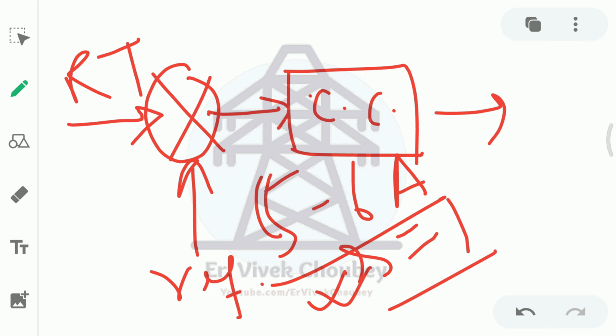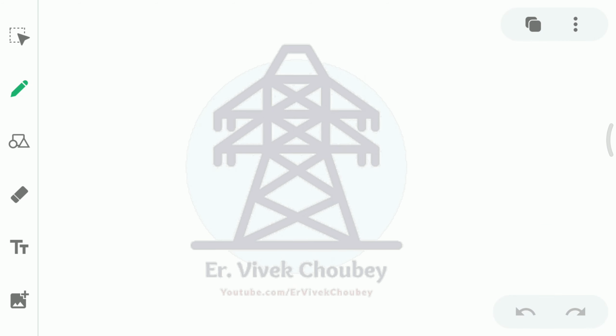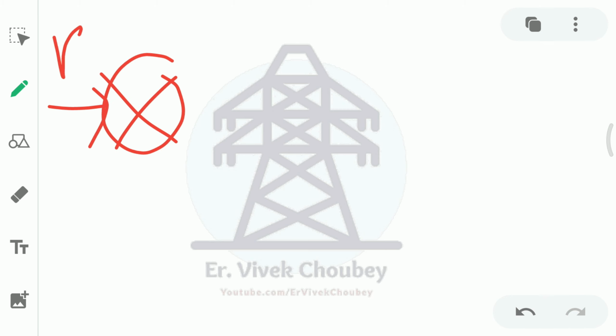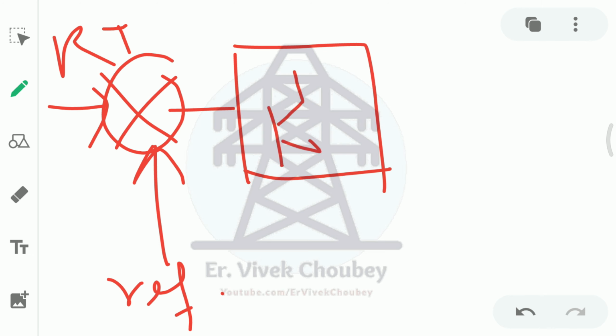This was the basis of the invention of the inverter AC. In an inverter AC, what happens? We have the same control circuit. We have the room temperature input that is taken by a sensor, and there is the reference that we set with the help of our remote. So the comparator sends a high output. Now this high output, instead of directly going into the compressor, passes through a device known as an inverter.